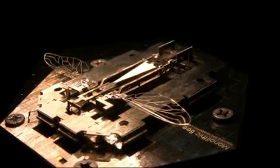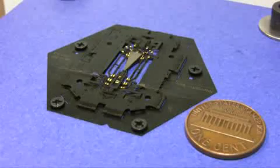In the actual structure, 6 pins push on the top plate from underneath, separating the assembly scaffold plates to actuate folding assembly. The folding process can occur quite rapidly.